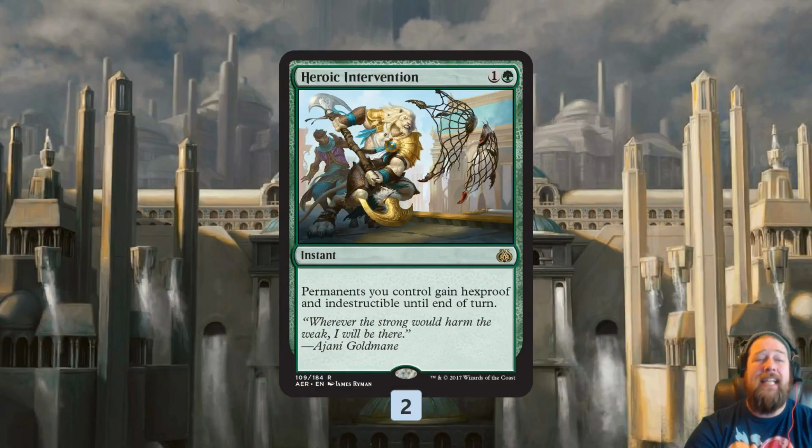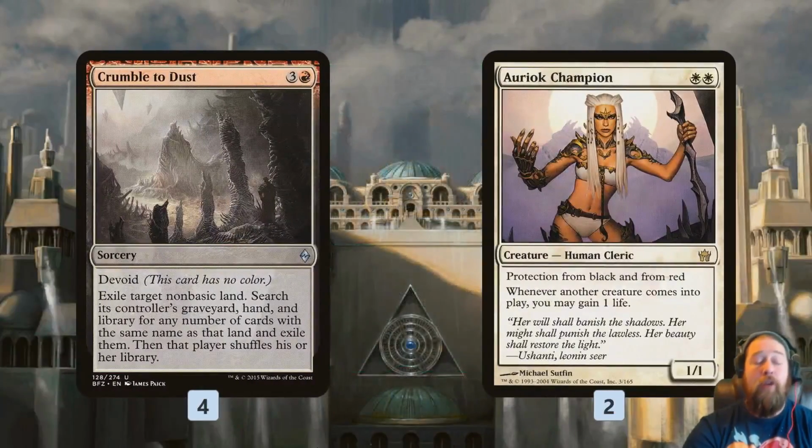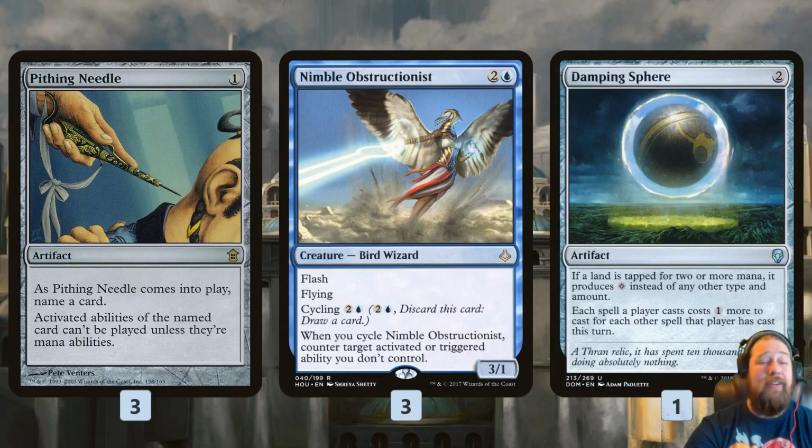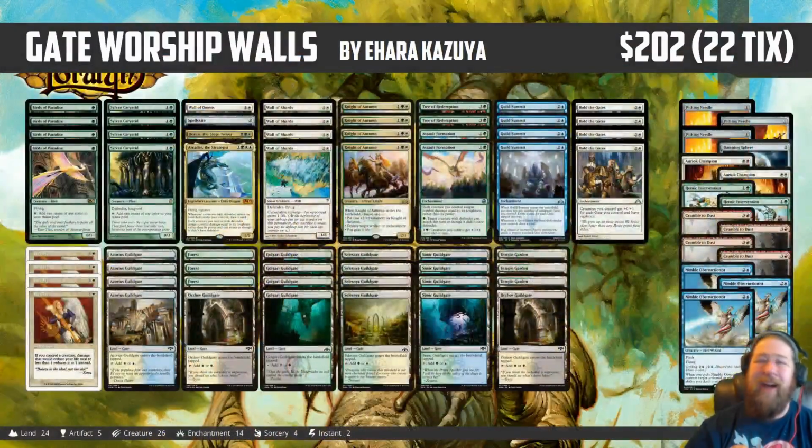Heroic Intervention kicks off the sideboard, giving us a way to protect our team and our Worship. Then we have Crumble to Dust to deal with Tron. Really don't want to lose to Tron. Auriok Champion to gain us some life. Pithing Needle, kind of a catch-all. Nimble Obstructionist, maybe we want to stifle something. One Damping Sphere to shut down combo. And that is Gate Worship Walls for Modern, and that's our Much Abrew deck for this week.